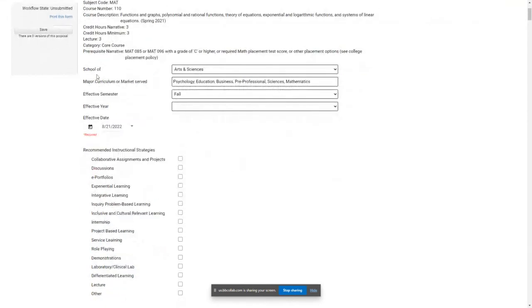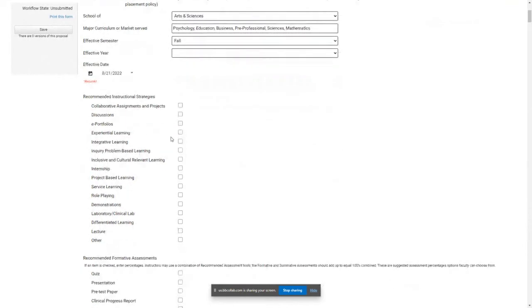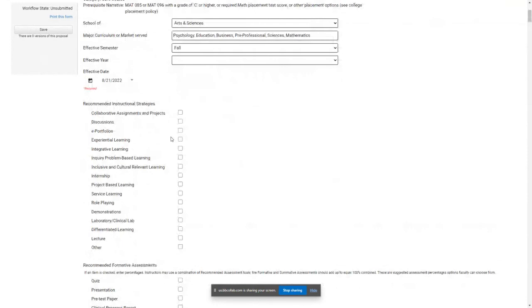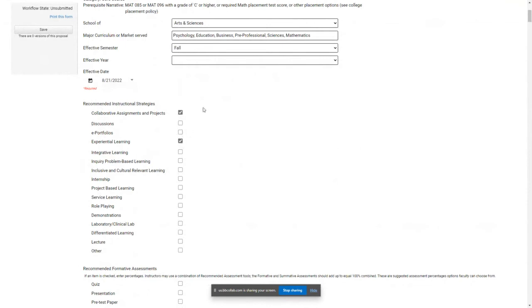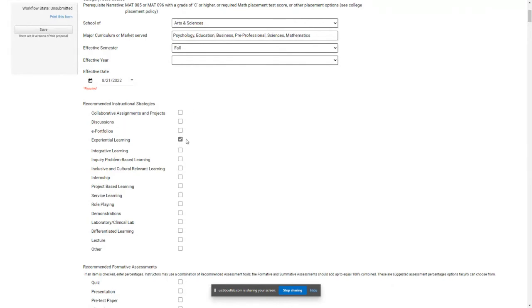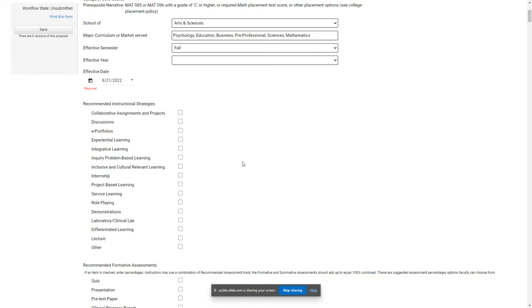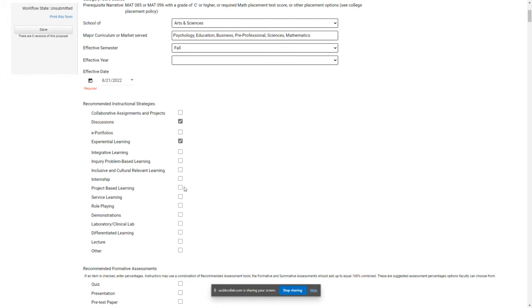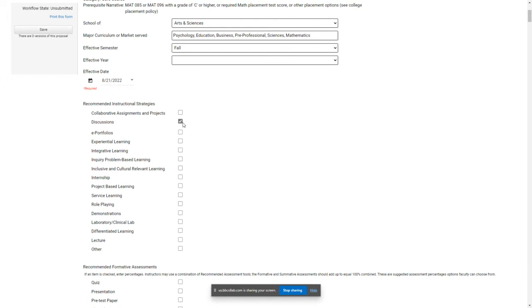So again, you'll see these fields, self-explanatory, what needs to be entered under what field. Something that each faculty member has to do for each course is click on the instructional strategies within a course. If you remember late last spring, the instructional strategies were revised, and so none of the current course outlines have an instructional strategy that is accurate. For each course, someone's going to have to go in and click on the instructional strategy that is being utilized in that course. So this will not be done.